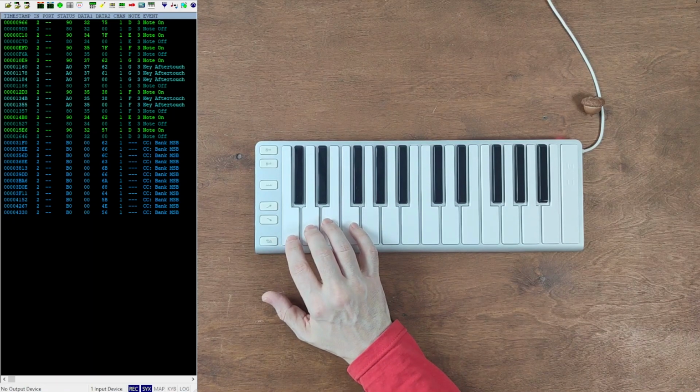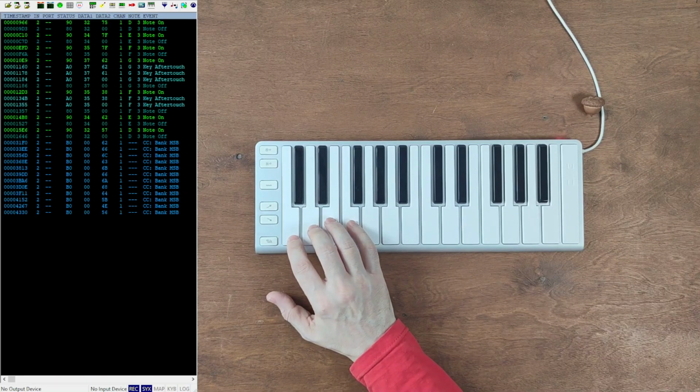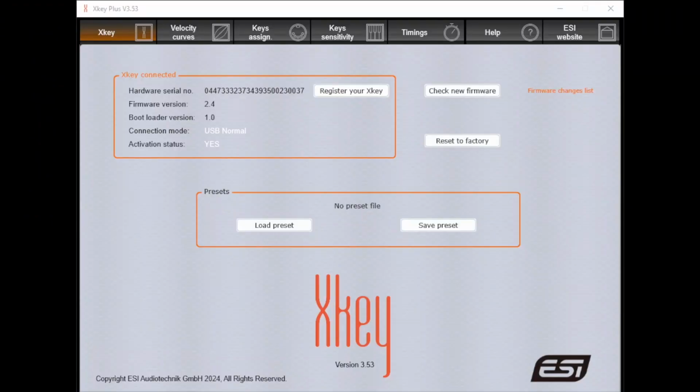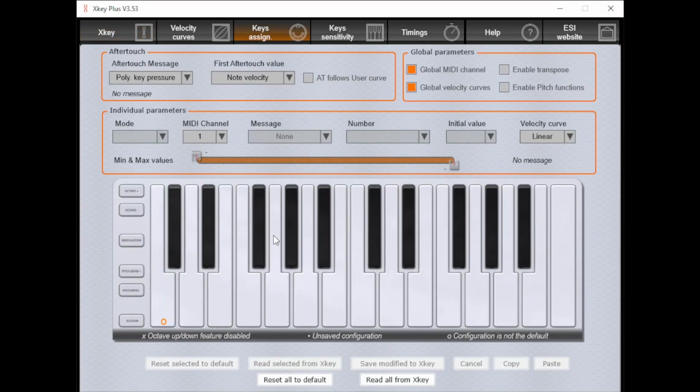And to have a different option, you need to choose the device to assign and unbind it from your MIDI aux software. Then run the Xkey program, which again assigns itself to the keyboard and allows you to control it with editor possibilities.